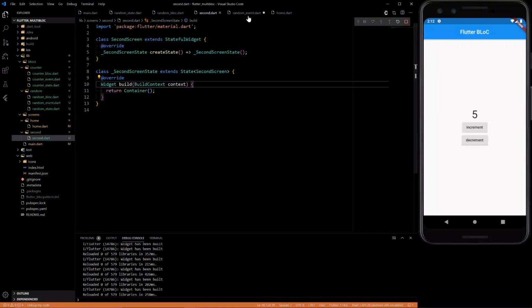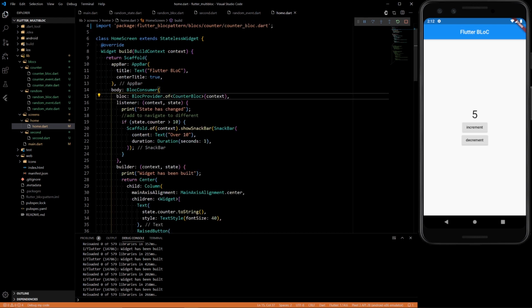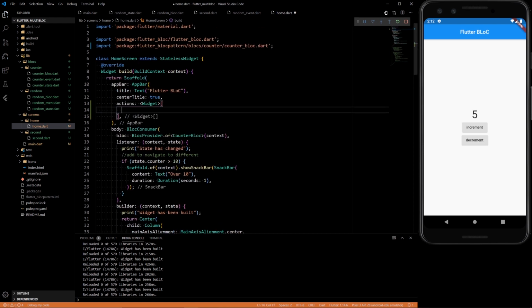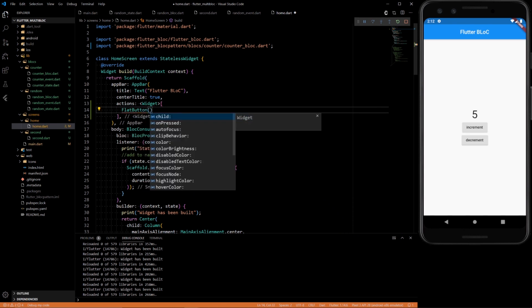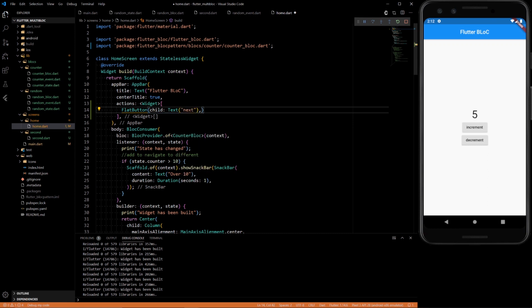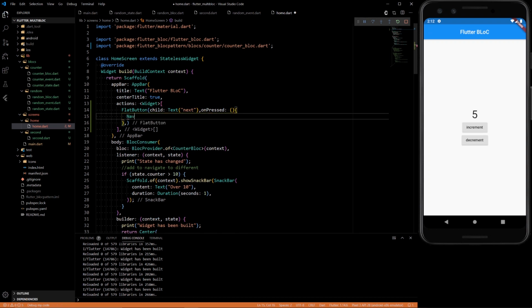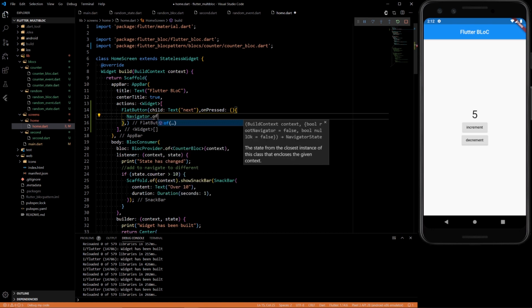So let's add the capability first to get to that screen. In the home, just in the app bar, I will add an action with a flat button that says next, and on pressed, we want to navigate to a new screen.